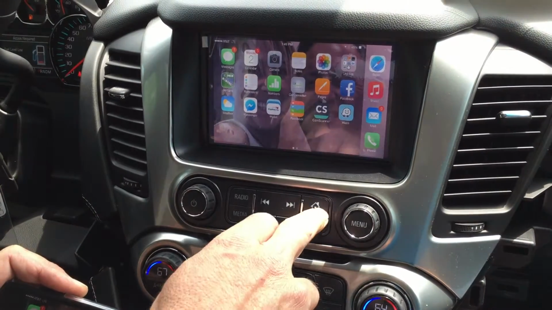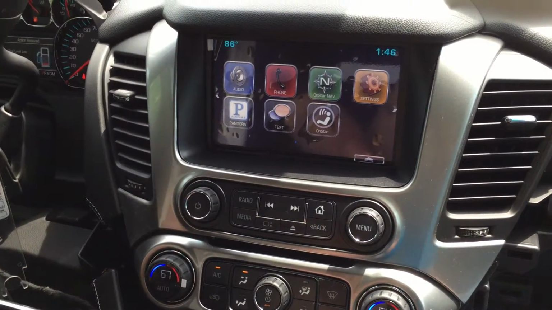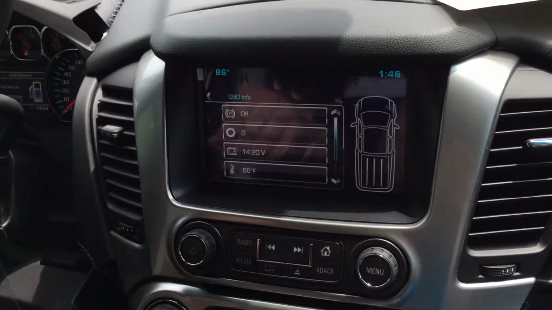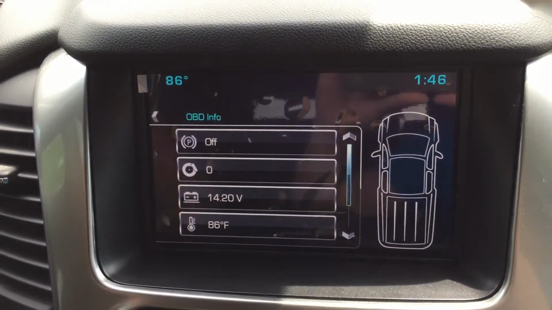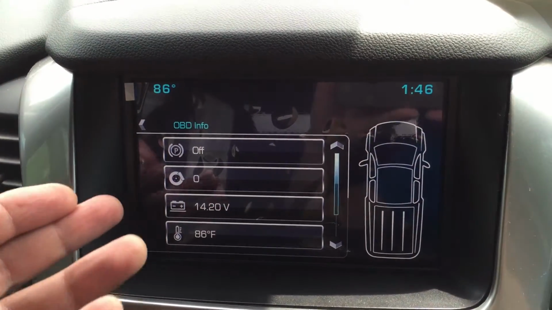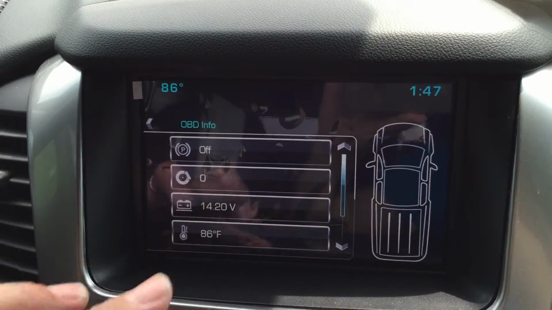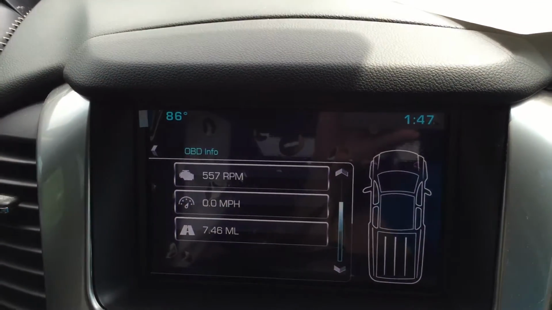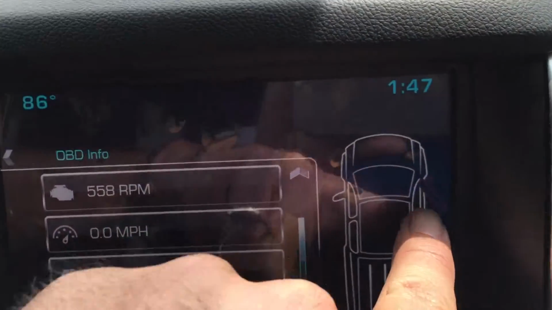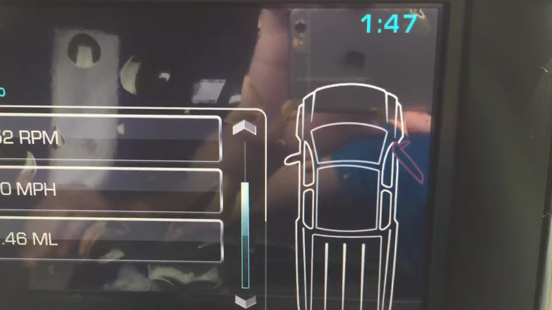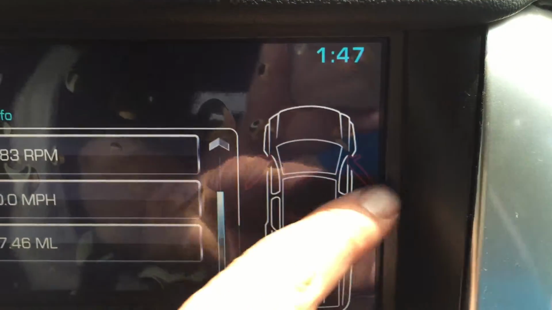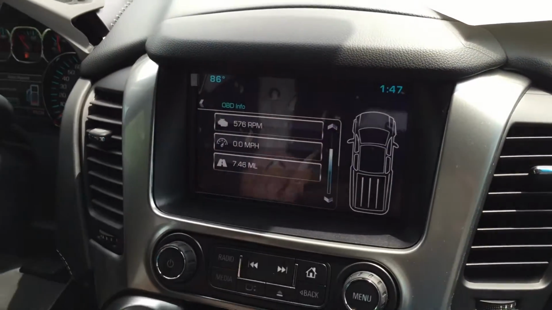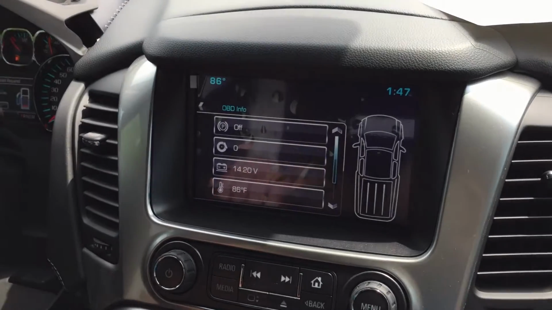After we're through with the HDMI video, I go ahead and hit my home button again. I can get all sorts of OBD information. Gives me my battery voltage, temperatures, RPMs. When a door opens, it will give you the side warning that a door is open. Open the driver door. Now you can see the 2 front doors are open. This closes, this closes. Reads everything off from your OBD right onto the screen.